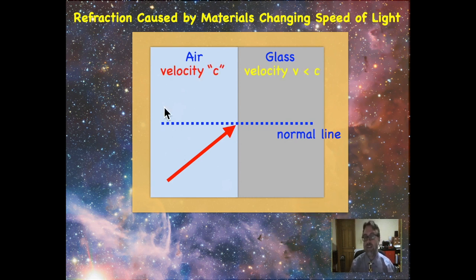Well, the velocity of light in air is basically c. As we talked about last week, air doesn't slow light down much at all. So to first approximation, we can just treat it as 3 times 10 to the 8th meters per second, the same as light in vacuum. But glass is a different story. In glass, the atoms are much more closely spaced, the electrons are interacting with the light wave a lot more, and so glass will have a significant effect on the speed of light, slowing it down a good deal. So the velocity of light in glass is going to be much less than c.